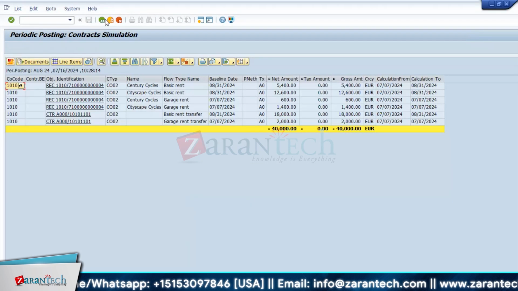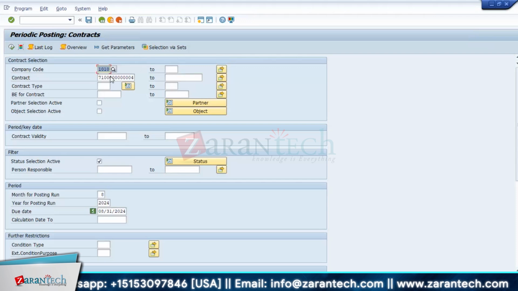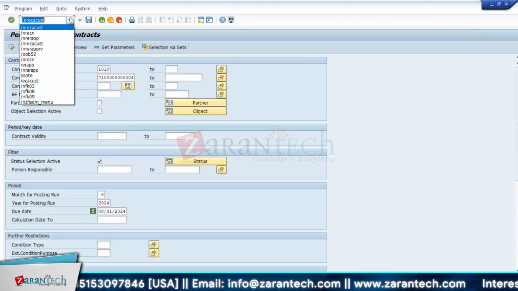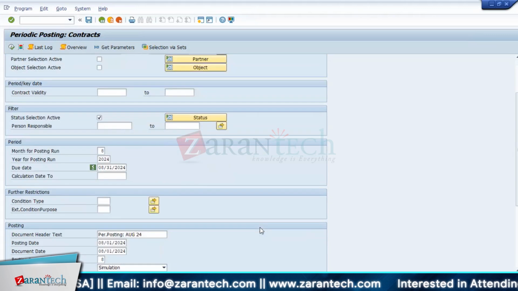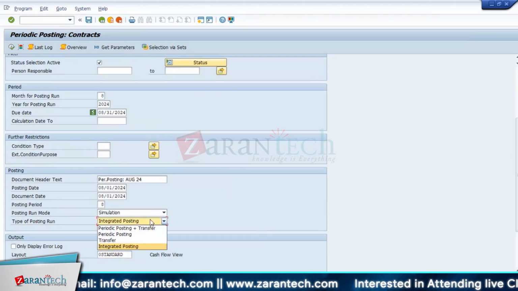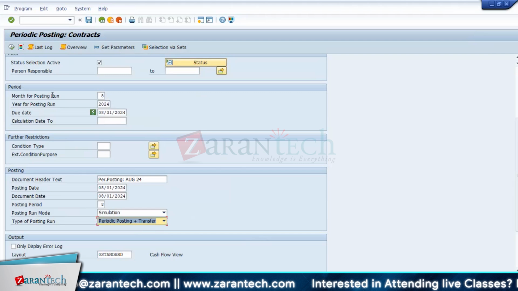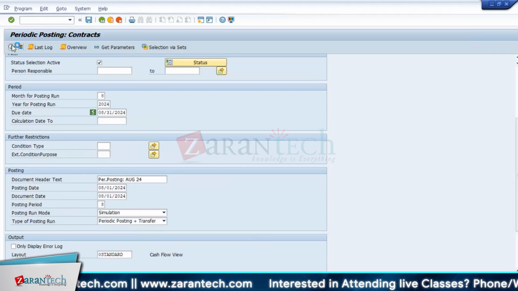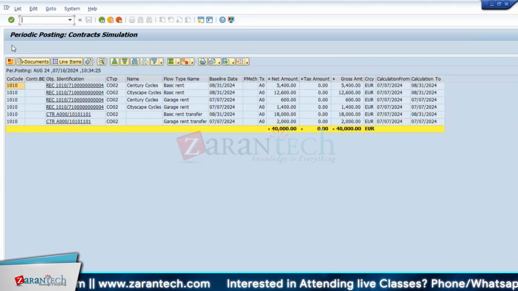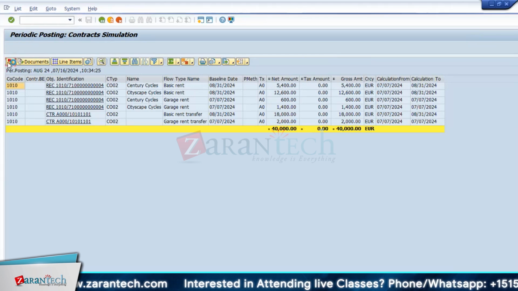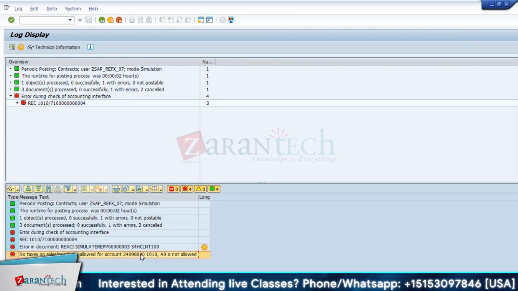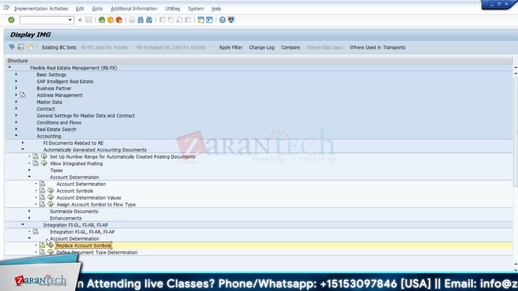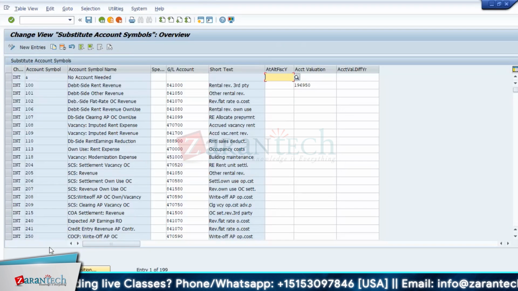You need to execute the whole T code again. Yeah, and due date is 31st of August and interim period posting plus transfer. What is the error? Okay, so asset account. For that you can go to FS00 and click on this one.